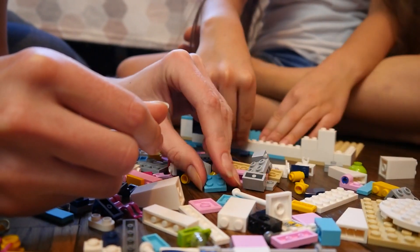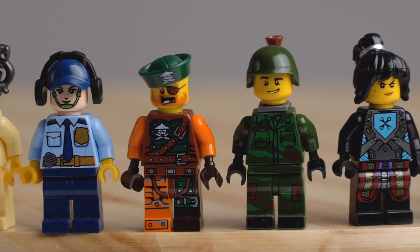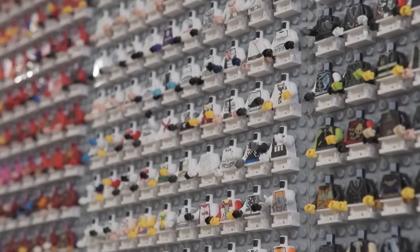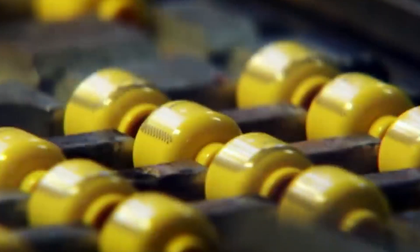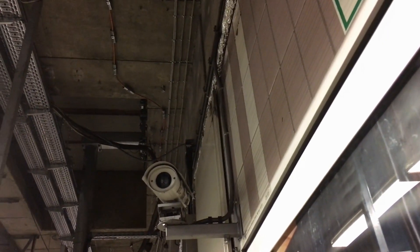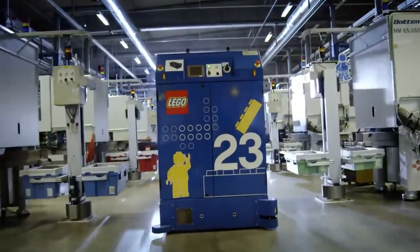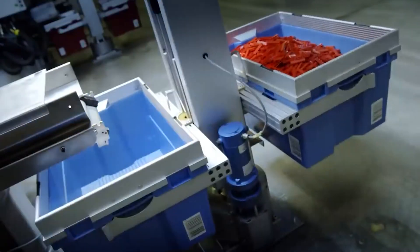There are also little LEGO people. This machine alone produces over 15,000 LEGO heads every hour. A specialized rubber stamp gives each head a face — smiles for the heroes and frowns for the villains. The LEGO bodies are made in the same way, with machines painting their uniforms, armor, and outfits. Firefighters get their suits, knights get their armor, and pirates get their little plastic legs. After printing, every LEGO brick must go through a quality check stricter than Australian border security. If the dimensions of the brick are just one thousandth of a millimeter off, it will be rejected.